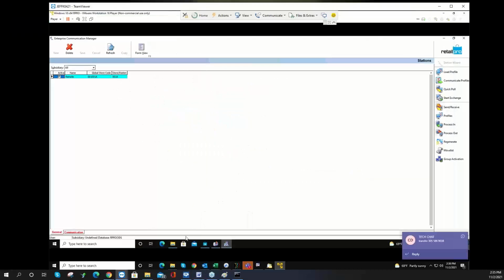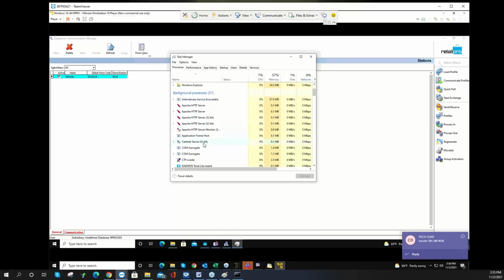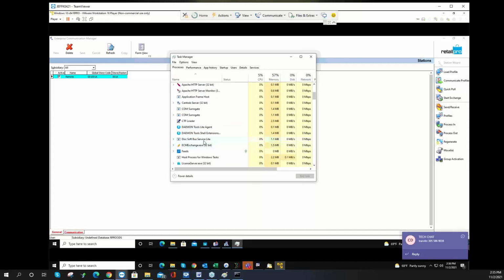So if we go back here, there's our ECM Exchange service, right? It's actually running in the task manager, and I could shut it down and restart it if I wanted to, or I could go into services and do the same thing. I believe it's also showing in there. Sometimes it gets clogged, it gets stuck.